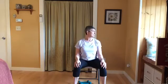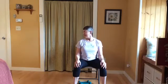Let's turn and look over the right shoulder. Come center, turn and look over the left shoulder. And we'll do that one more time. Breathing naturally. Letting our heart rates return to normal. Back to center, now right ear to shoulder. As you do that, drop your left shoulder down and back to center. Left ear to shoulder. Drop the right shoulder. Good. Let's do it again.